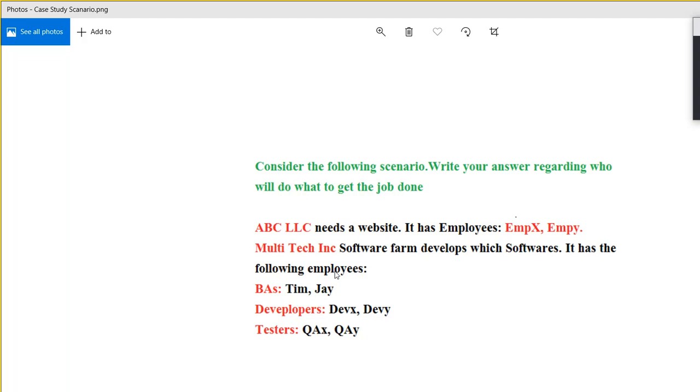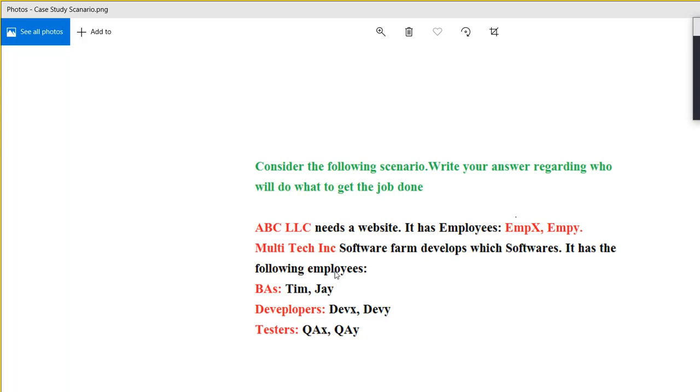Okay, so any further question on this? Just to see if I understood it entirely: ABC is a company that reached out to Multi-Tank Inc. In Multi-Tank, the business analysts will reach out to developers and testers.